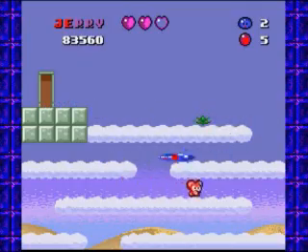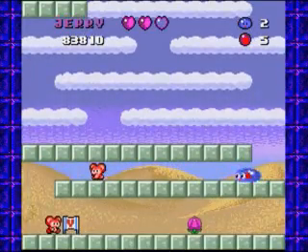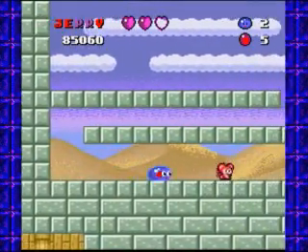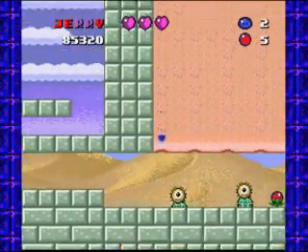So here we have some red mice on some clouds. This is not quite the scene you expect to find in the desert. Although, mice do appear in some deserts, like kangaroo rats, for example, are some of the most common rodents in deserts. But here we have a life, which we can pick up, actually, because we don't have the jump ability.